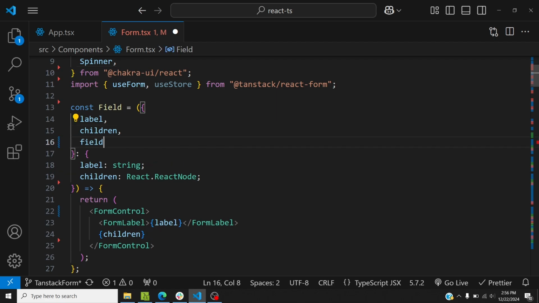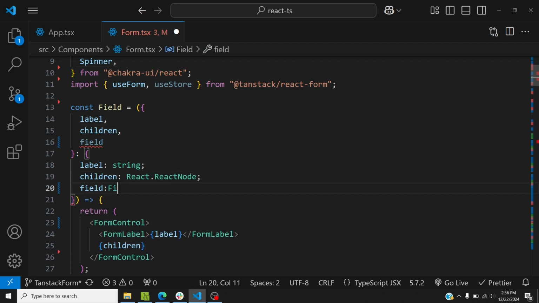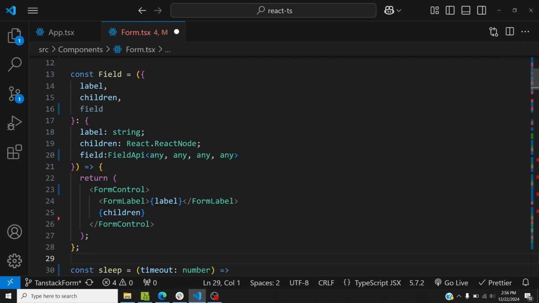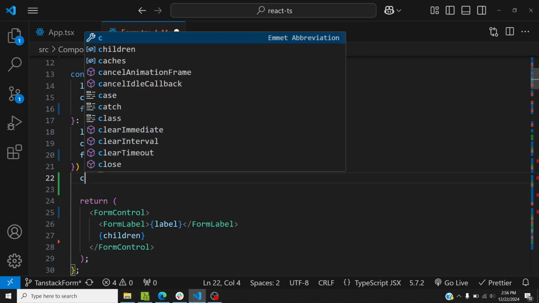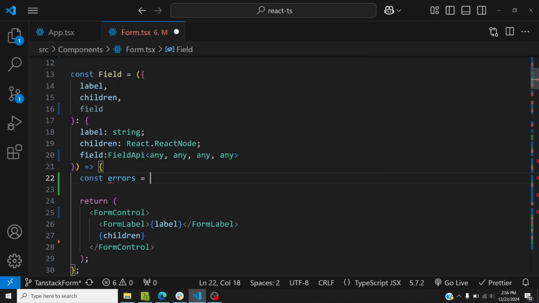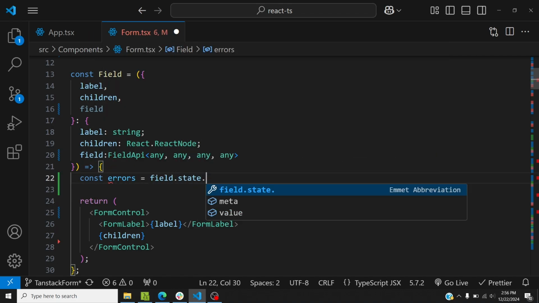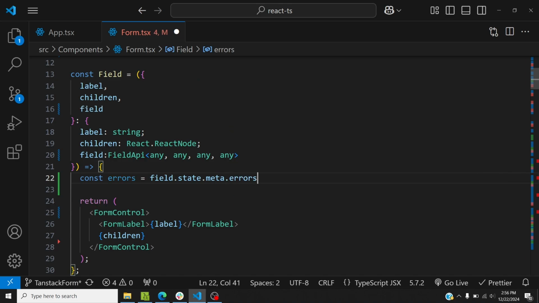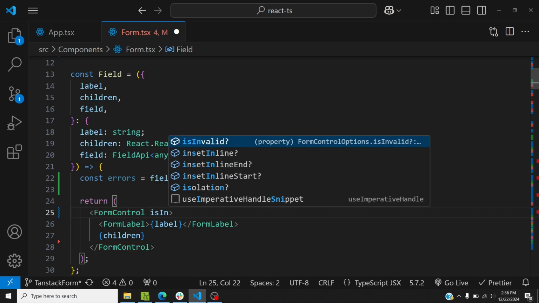The type of field would be FieldApi, any. First, I want to make the border color red if there are any errors. I can get the errors using field.state.meta.errors.